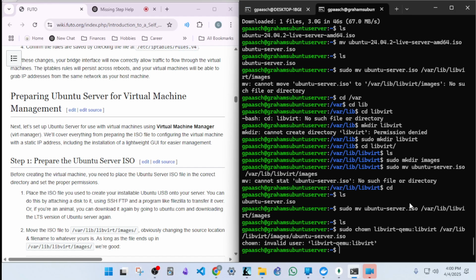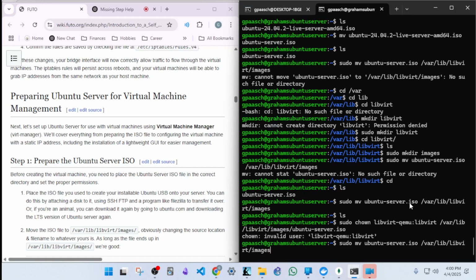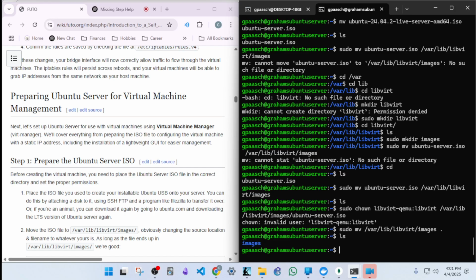Okay, so I guess the first thing I'm going to do is, because that file took a few minutes to download, I'm going to move that file back to the original location out of that folder, and then I'll delete the custom-made folders that I made. Sounds like a plan. Once you've got the file back in place and the folder sorted, the Virt Manager installation should take care of the rest. Let me know how it goes.